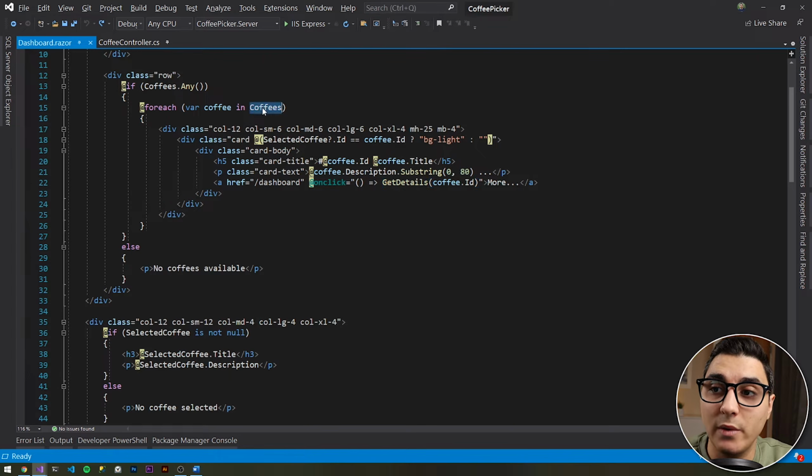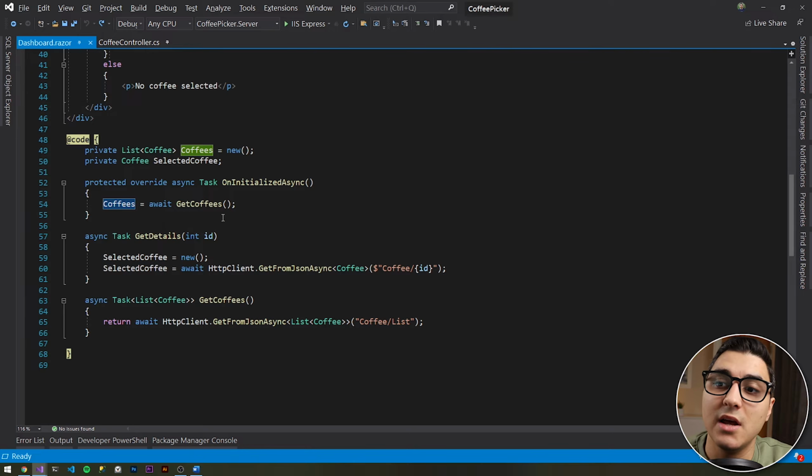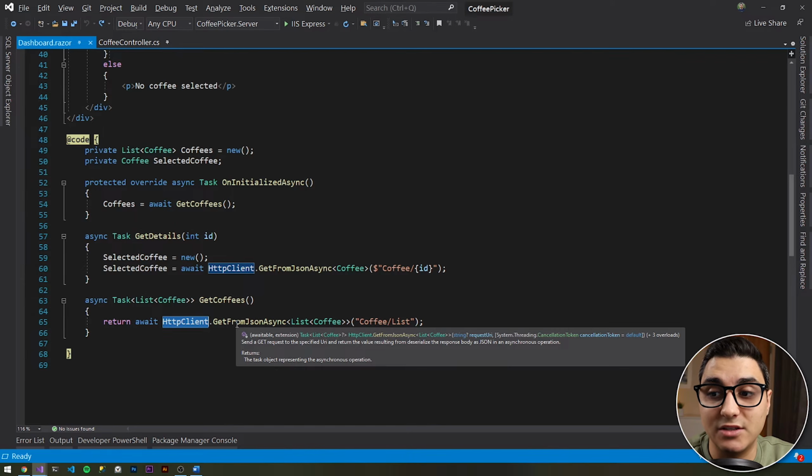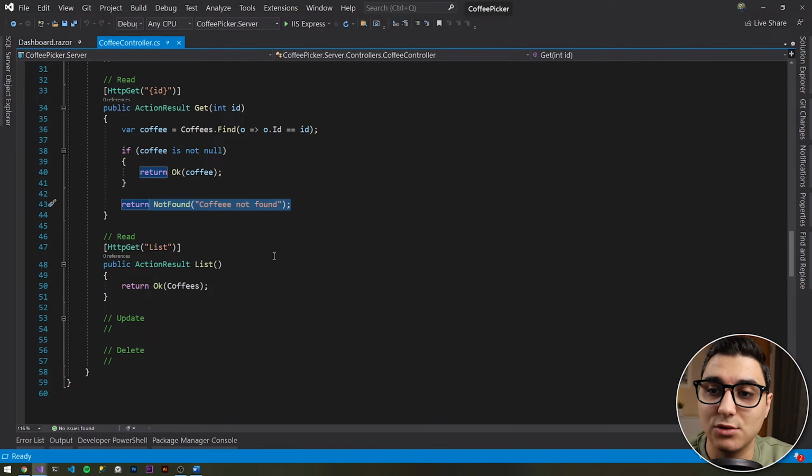And if you wonder how we are getting the coffees, how we are defining the coffees, that's actually in OnInitializedAsync, where we're just calling GetCoffees, that does the HttpClient.GetFromJsonAsync, and that expects a list of coffees, and this is the route: coffee/list. If we head back to the controller, this is what we have specified.